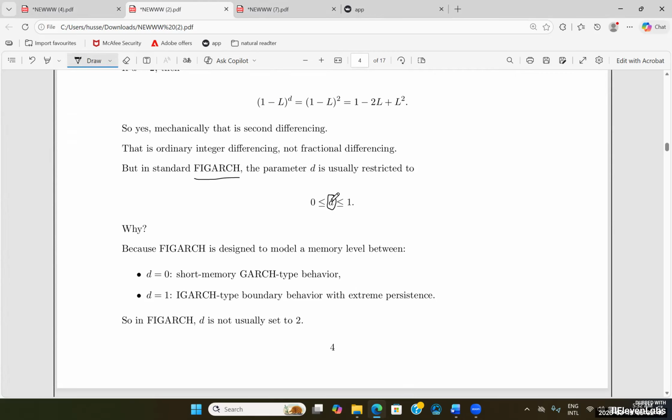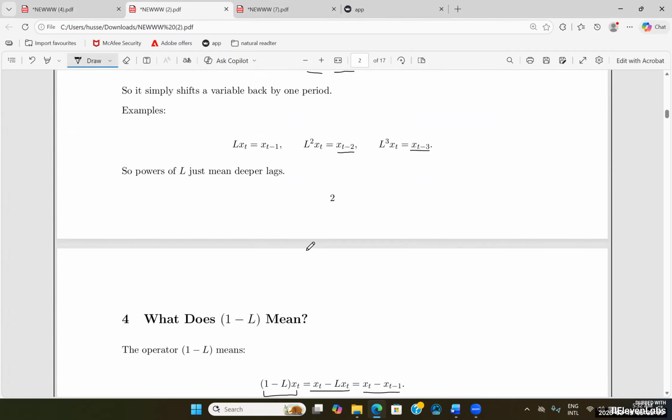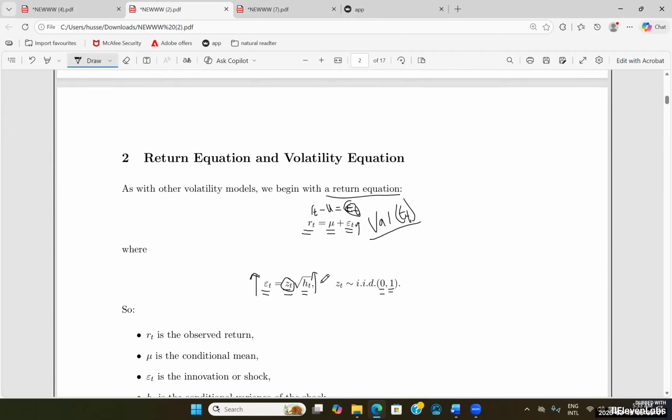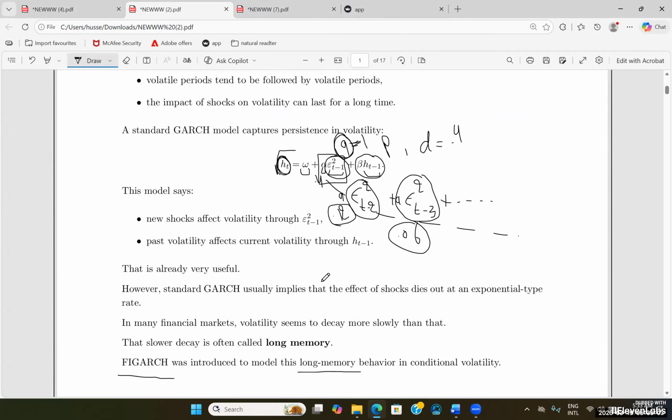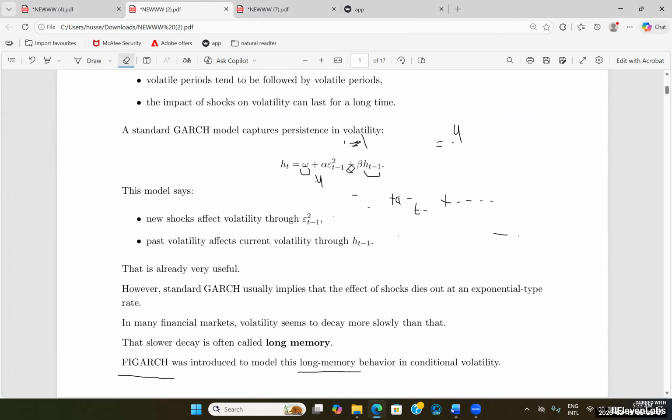This particular difference term itself, when used in the FIGARCH framework, typically has a range between 0 and 1. If the parameter is set to 0, it signifies that there is no memory from past error shocks, and consequently the model will effectively collapse into the GARCH type, the one we previously introduced. So this is the GARCH type.